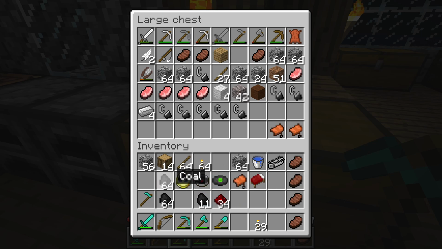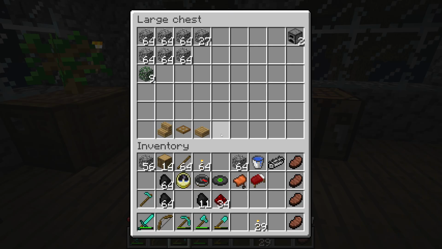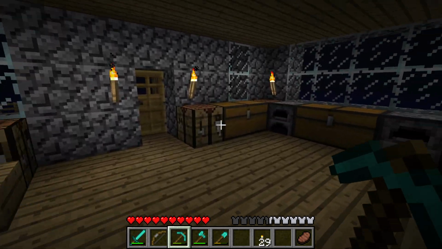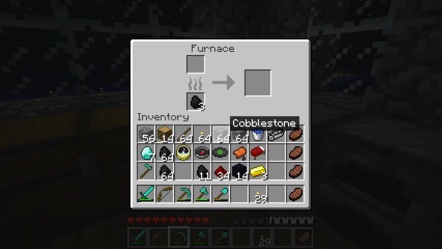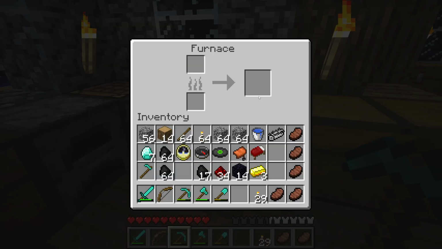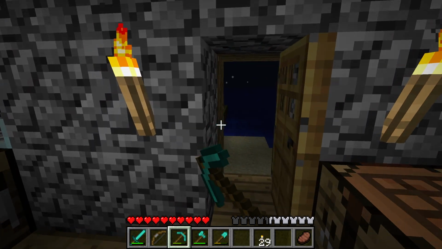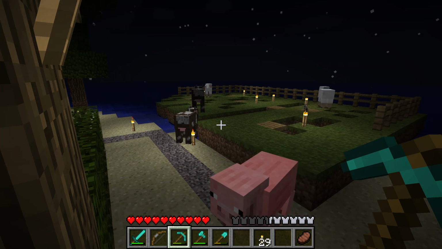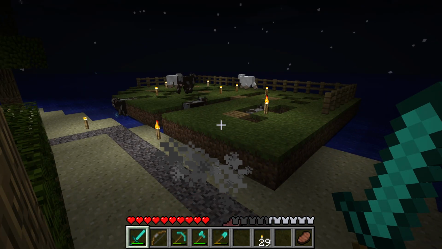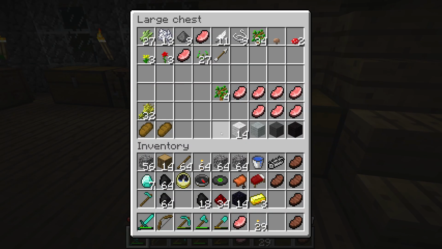We've got our torches set up. Make sure we're not forgetting anything too vital. I'll take some building blocks. A diamond, our obsidian, our gold ingots. Collect what remnants of coal we have left. Oh, jeez, the mob spawn is still spawning. That's okay. They can populate the island from now on. It's theirs. I'll even leave the door open for them.